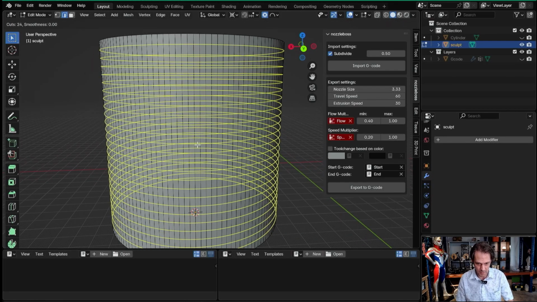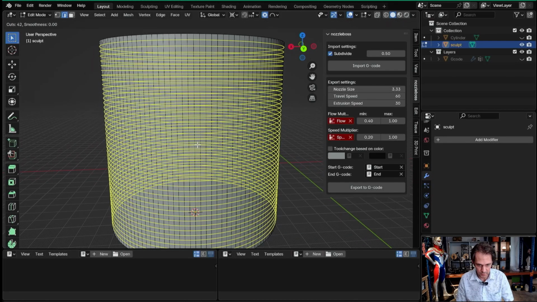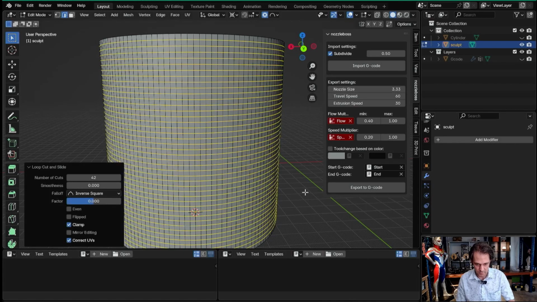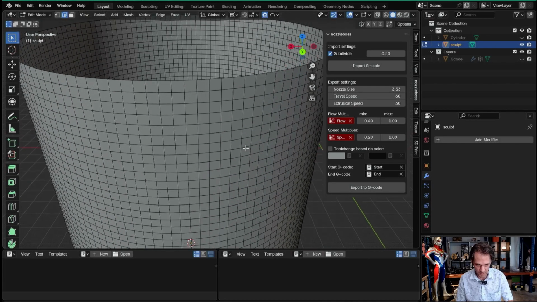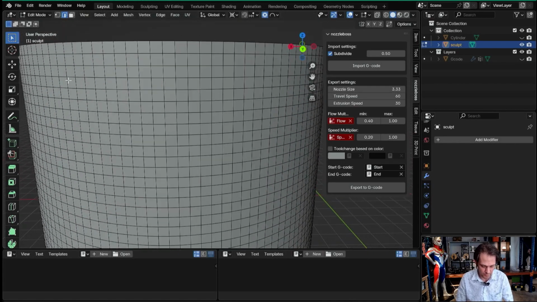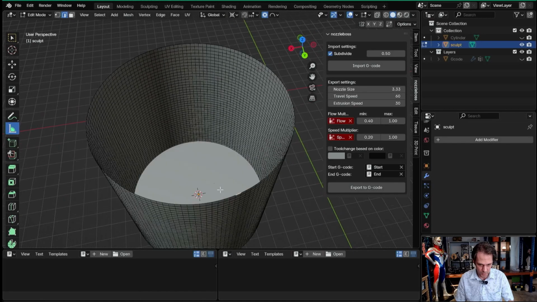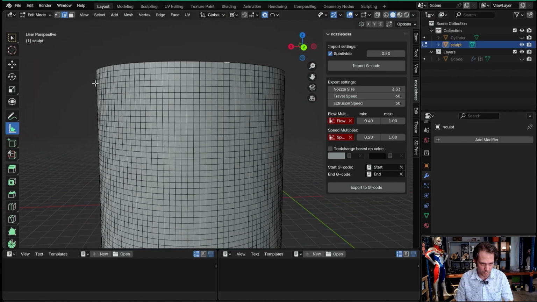So if I move that up until I've got squares, now I've got something better to model with. How big are these? These are 2.3 millimeters apart. So there's still quite a lot bigger than the Gcode geometry.